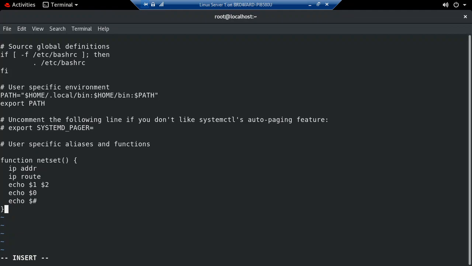Struggle with it. There you go. I don't know why it didn't show it.